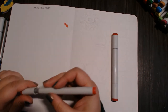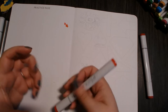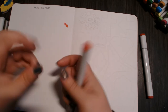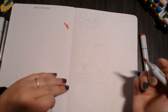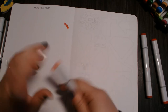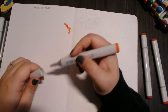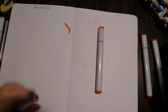I like Copics because they're refillable. So you can get a little reservoir and you just fill it back up. They do replacement nibs, which I think is awesome. They are expensive though. I got these as a gift. So, that's pretty orange. But I'm glad that I have a variety.